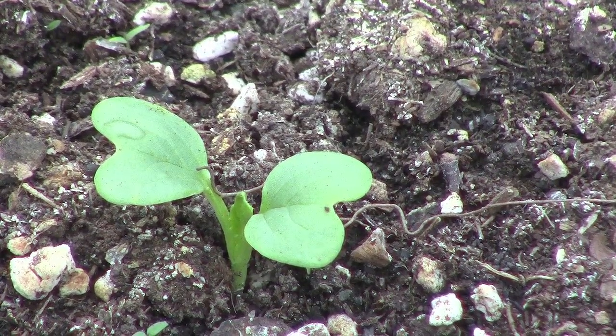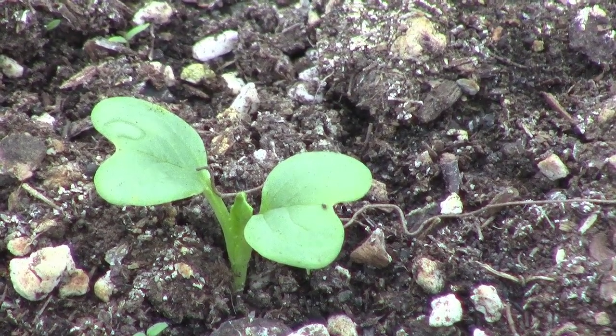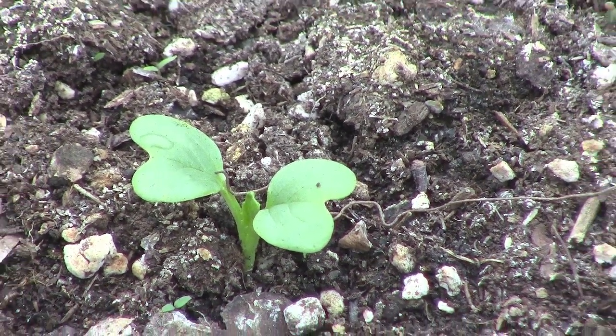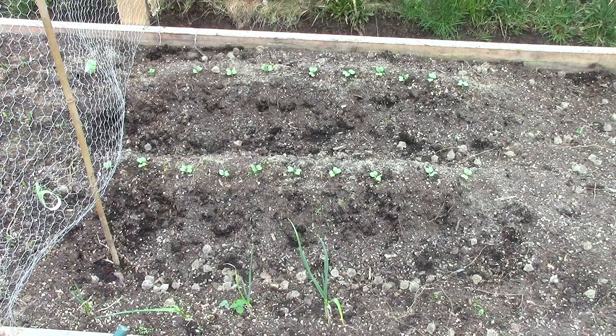Next here are two short rows of daikon radish — Japanese daikon radish, the same vegetable the Chinese refer to as a turnip. It's used either raw or cooked. I grew them for the first time last year and was amazed at the size. April Cross, I think, is the variety. The seed packet said they'll grow up to 16 inches long — they would have if the soil had been deep enough. So this year, instead of planting on flat surfaces, I hoed up the soil in two rows, much deeper than last year. They were planted the same day as the peas and came up quite quickly, and the seedlings are looking quite healthy.